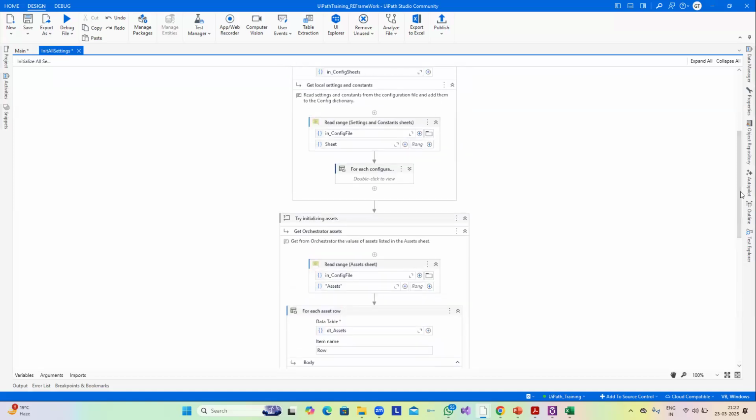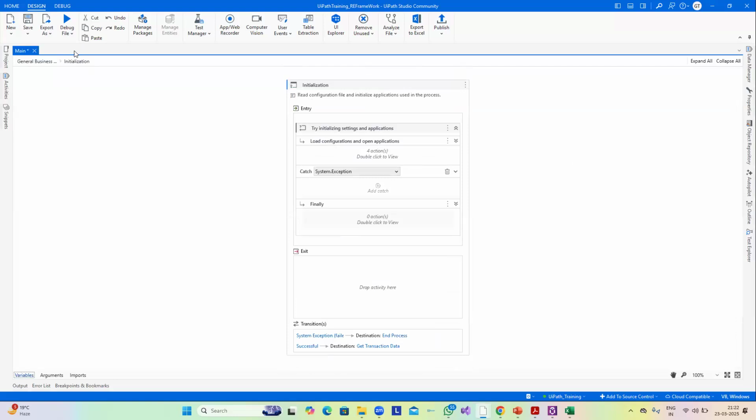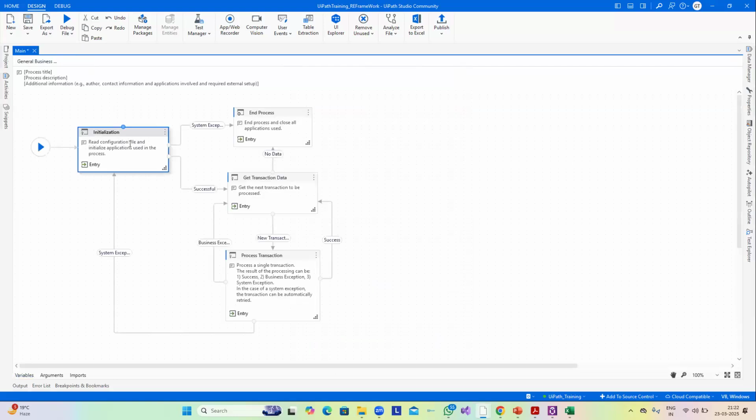And this is what we are doing in this initialization step. We are not doing anything extra over here. We have already learned these things. There is nothing new in this RE framework, guys. Don't be scared. All the plain activities we have done have just been cascaded into one skeleton, and this skeleton is built on state machines only. Got it?